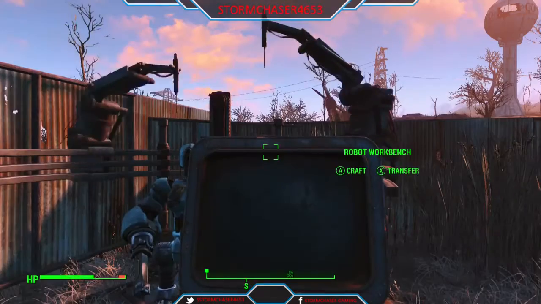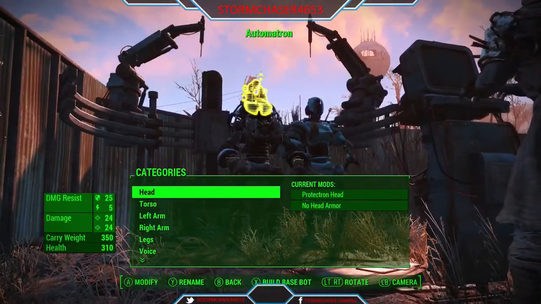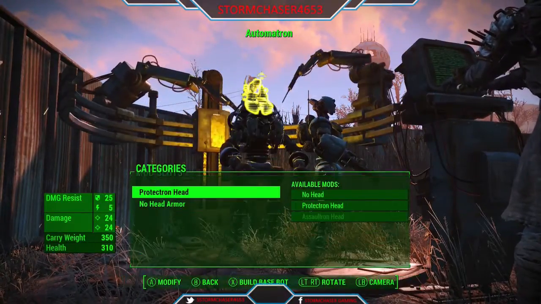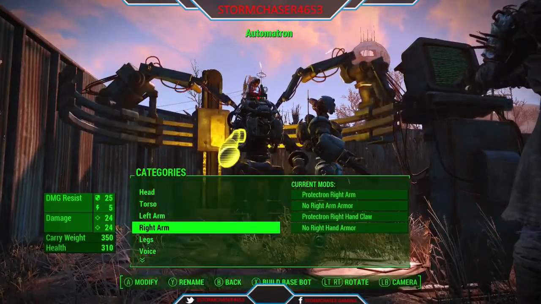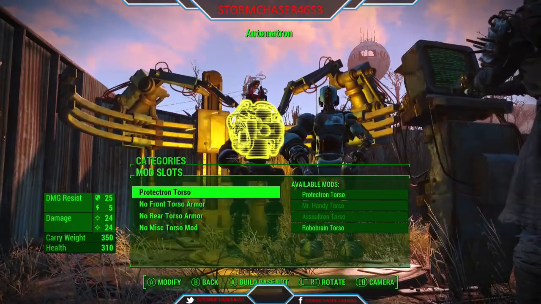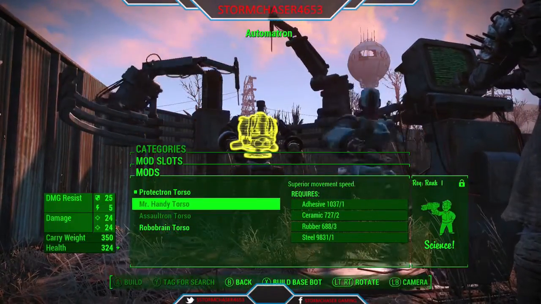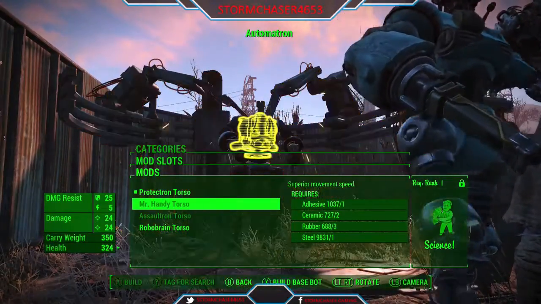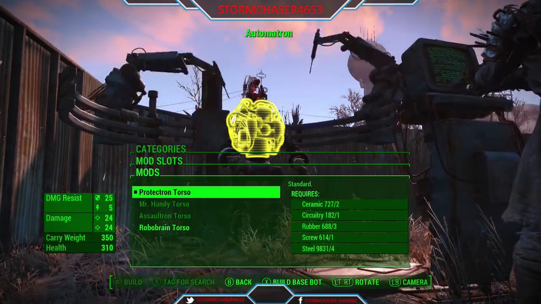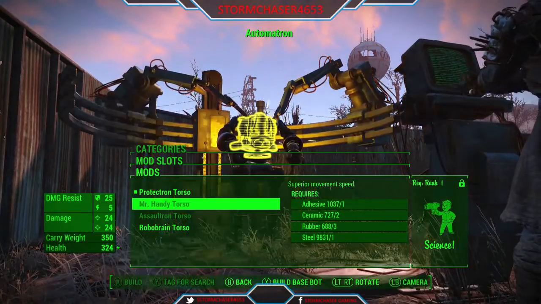All right. Now what I'm going to do is I'm going to back out, go up here, just get a little bit closer. New animatron. So you guys can see here, I had nothing in here, just stock animatron. So I'm going to go to torso. As you can see on protection torso, where was it? Hold on. Protection torso. Okay, here we go. Sorry about that, guys. It took a second because I'm not used to using this stuff for the robots yet. My buddy just told me about the robots and stuff. So, guys, here we go. You can see I need regular rank one, rank one science. I do not have it.